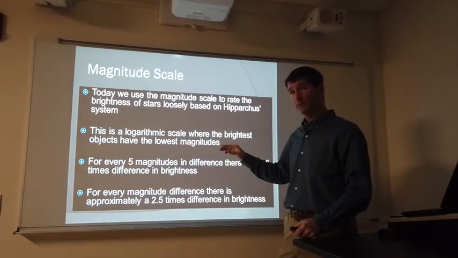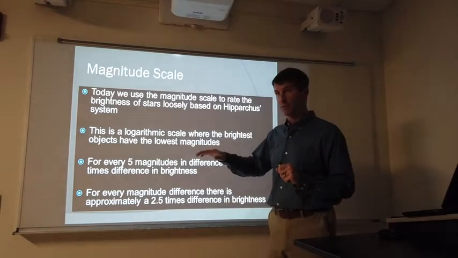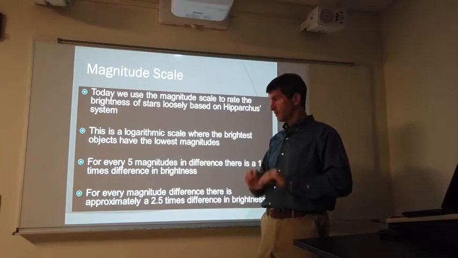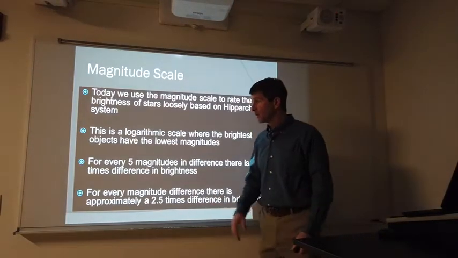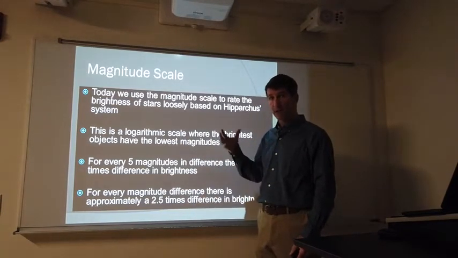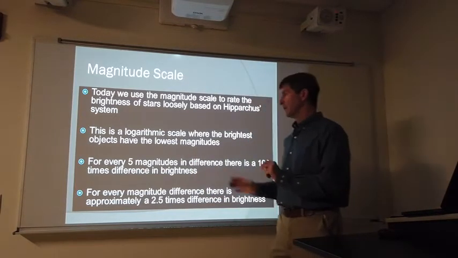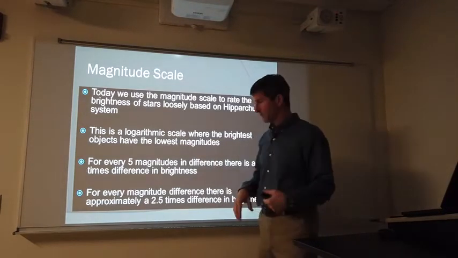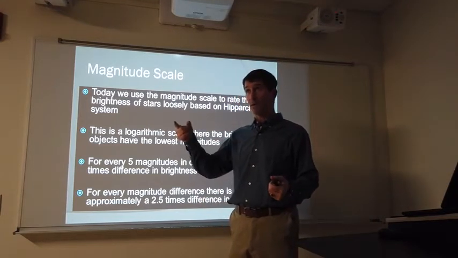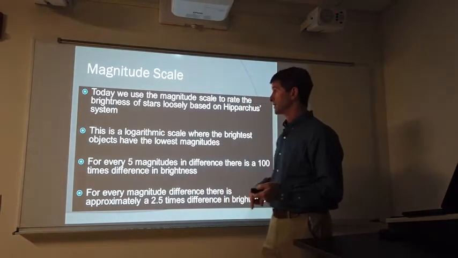So magnitude one star is brighter than magnitude two star. Let's go back to what Hipparchus did. Magnitude one the brightest, magnitude two the second set of bright stars, magnitude three the third tier, magnitude four the fourth tier, and so on. So if we go from magnitude one all the way down to magnitude six, that's five magnitudes, the magnitude one star is a hundred times brighter. If we do our math, roughly puts every magnitude different by about 2.5. So magnitude one star is two and a half times brighter than magnitude two star, which is two and a half times brighter than magnitude three, and so on.